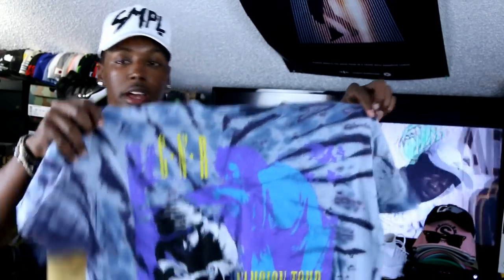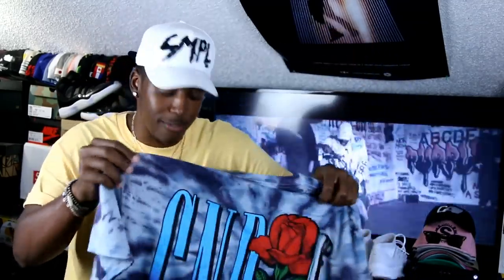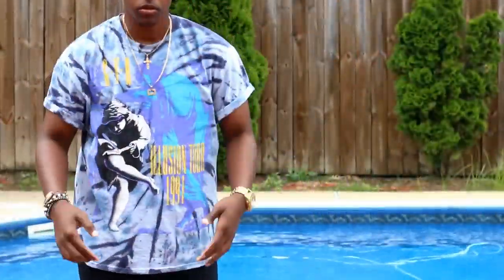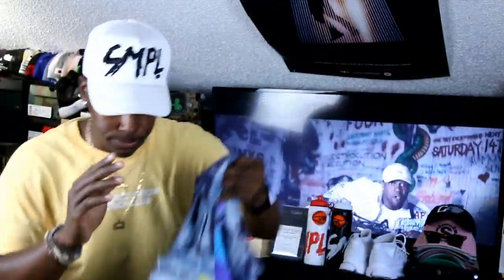Next pickup — I grabbed this shirt off an Urban Outfitters sale and it blew my mind that it was on sale in a full size run. For 28 bucks — usually 34 — this is the Bravado Guns N' Roses all-over tie-dye t-shirt. This thing is crazy for only 34 bucks — all that printing, all those colors. Probably one of the best 34 dollars I've spent, especially on a rock tour type t-shirt.